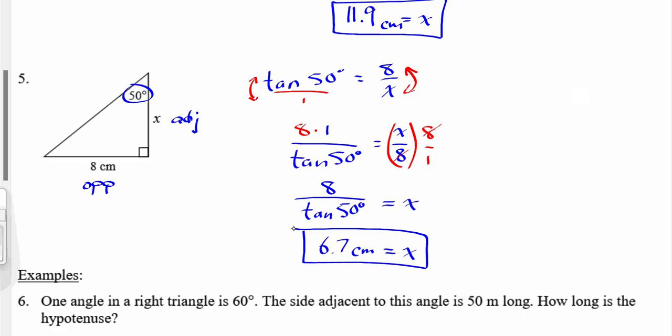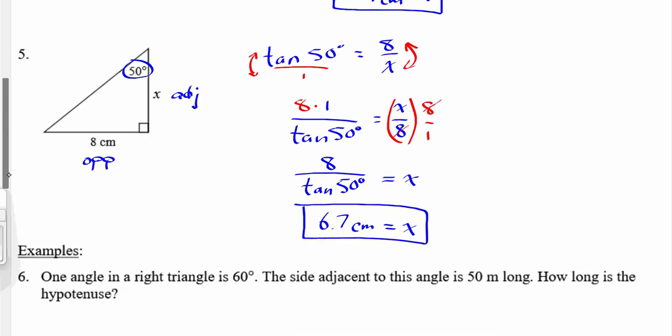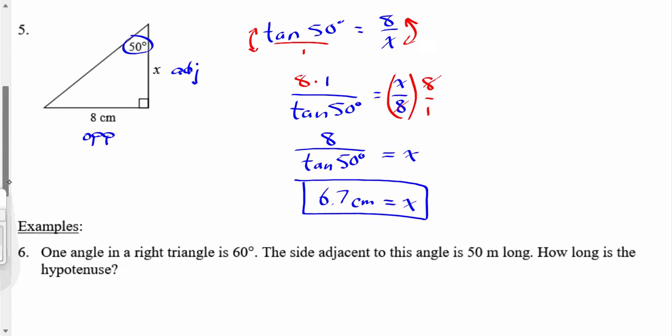Why am I rounding it to the nearest tenth? Because way back at the beginning, it told me how to round the question. If it doesn't tell you how to round, I'll accept a variety of answers, but make sure you check to see if the question tells you. Okay, yep. You didn't get 6.7? Okay, while I help out here, feel free to try the next one.